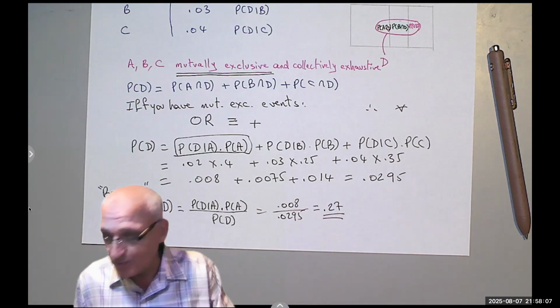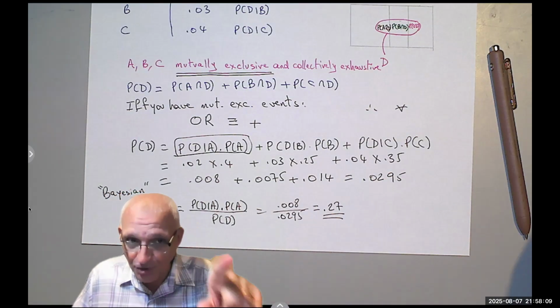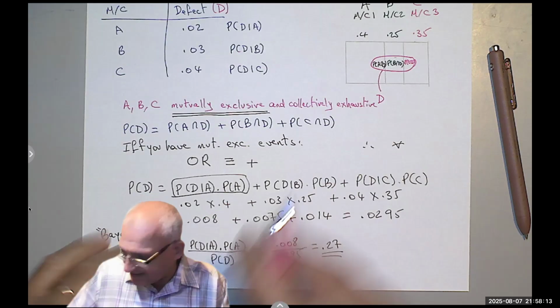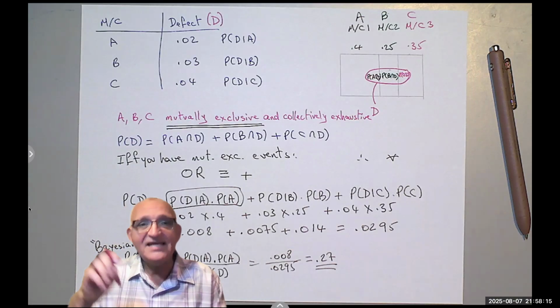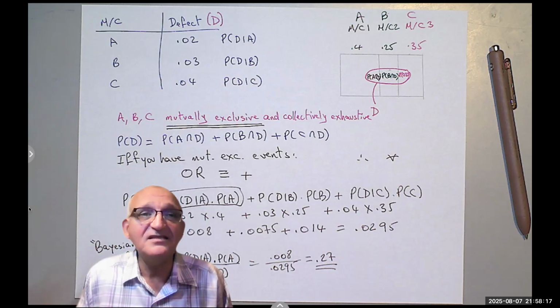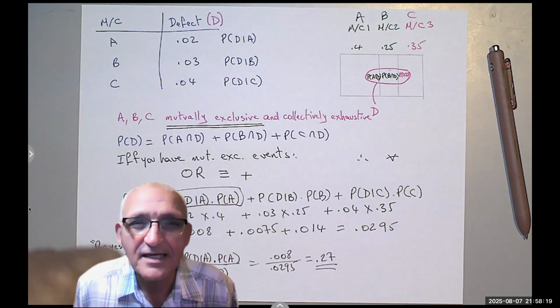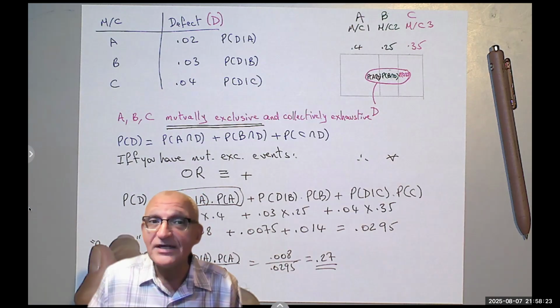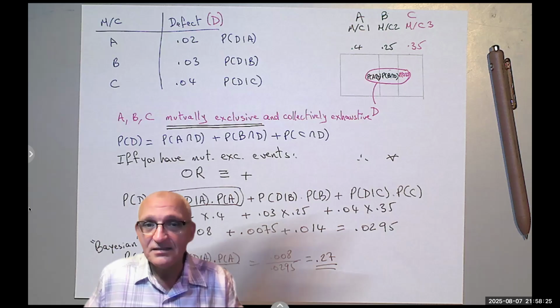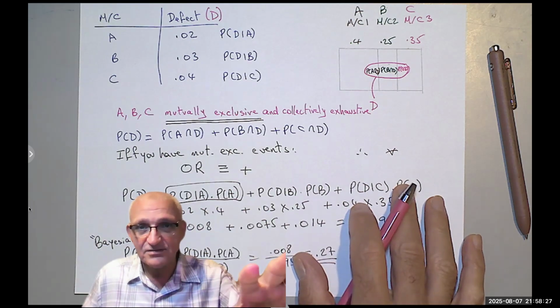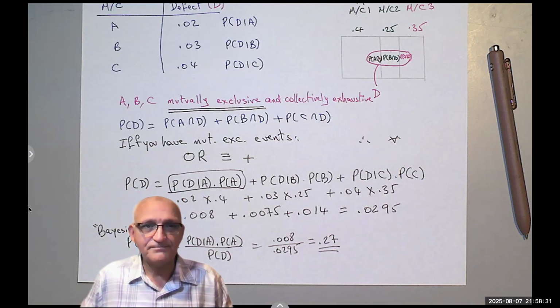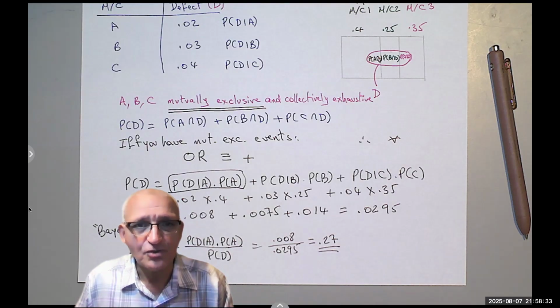And now another one that I want you to do on your own, think about it. I picked an item from that bin and it turns out to be perfect, non-defective. What is the likelihood it's coming from machine B? Let me see how you write it. Stop the video, pause it, solve it, and then come back. Take maybe 5 minutes or so.